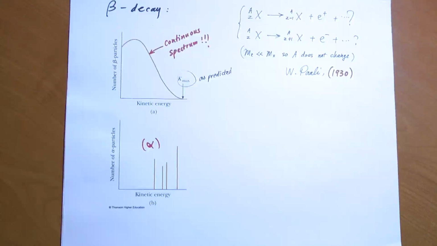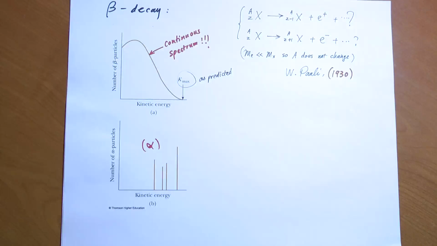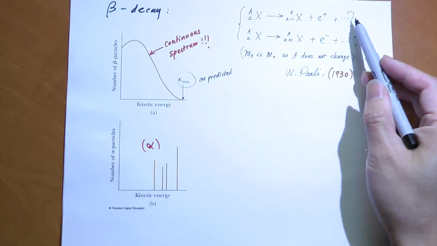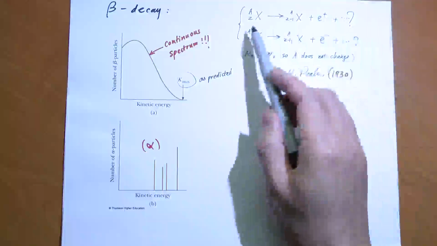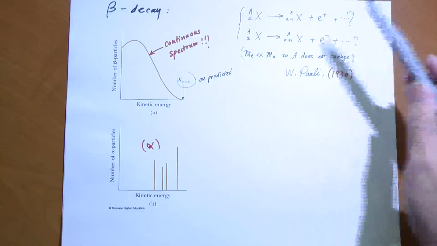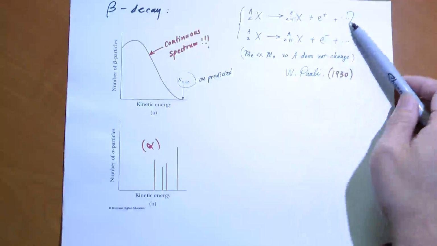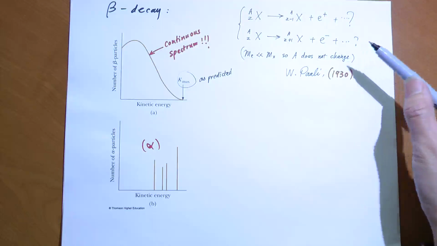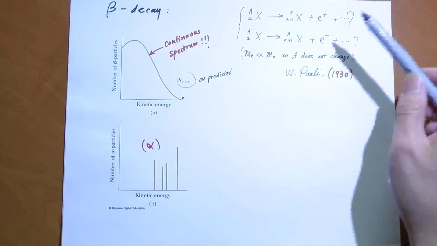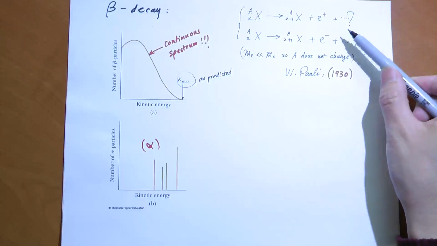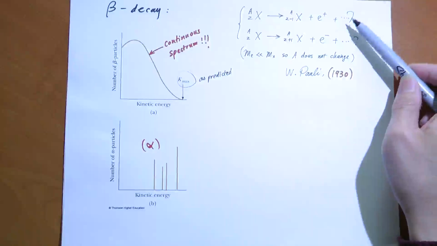So that means somebody must be carrying this excess energy away, right? And that suggests there must be a third particle somewhere here. That third particle obviously does not carry any charge because the Z numbers are conserved without its presence. And that third particle cannot be very massive, otherwise the A number will change. Right? So we're looking at a very light particle that's charge neutral. And the presence of this particle can explain this profile, because with a third particle, you have one more variable, which is the momentum of the third particle.